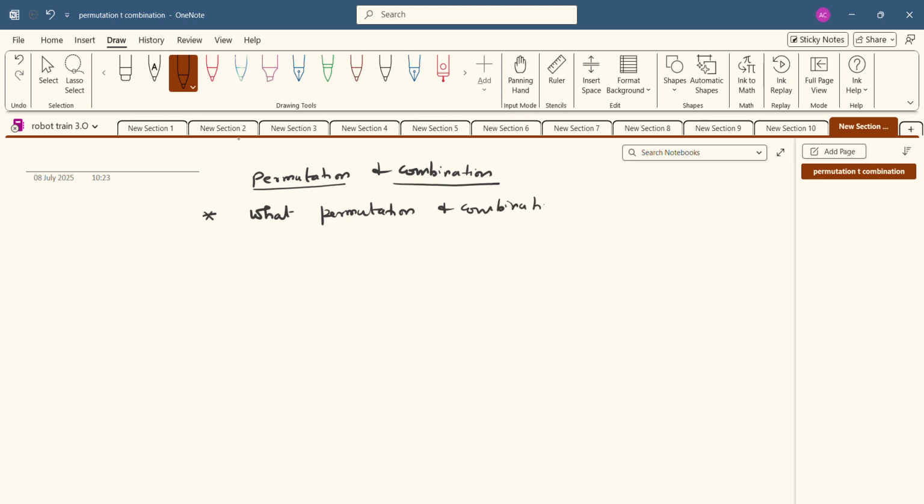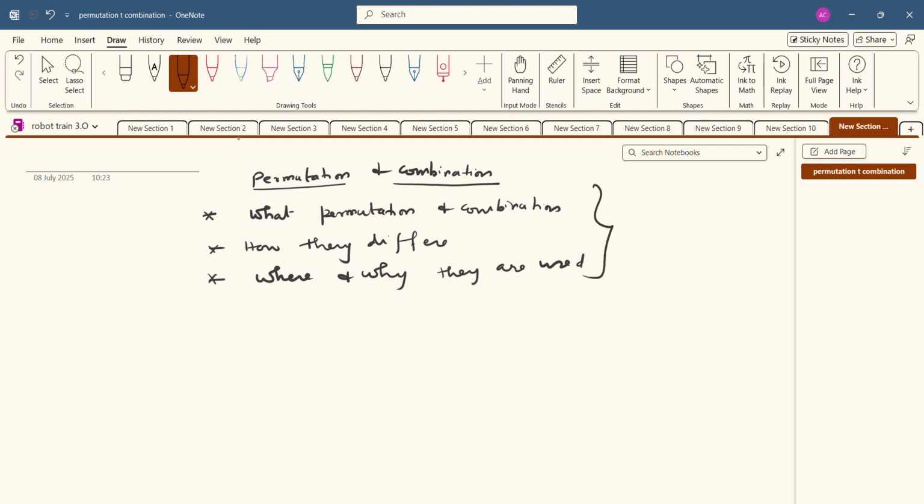And third thing, where and why they are used. If we go through these things thoroughly, then it is very easy to solve problems using permutation and combination.